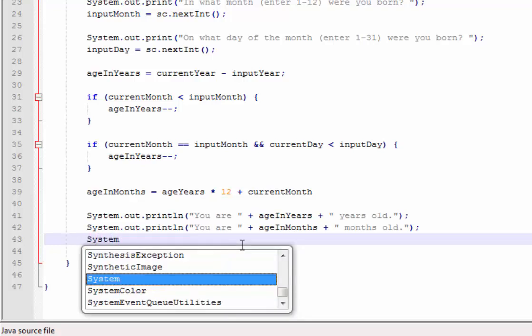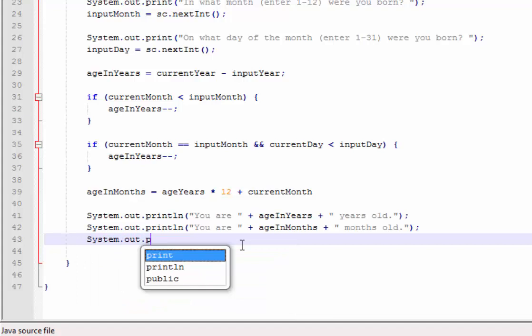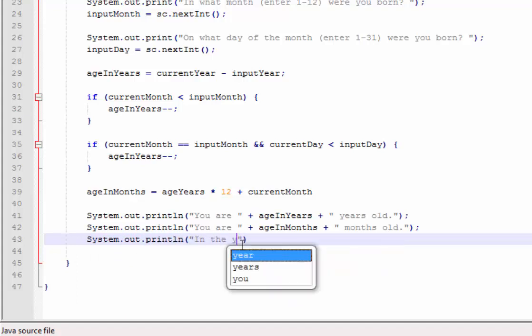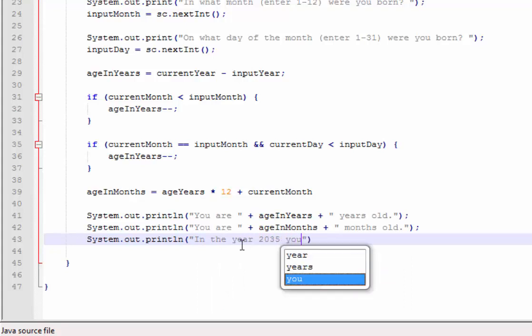So for that, in the year 2035, you will be, and then I'm going to put a space and a double quote, and then I'm going to concatenate. Now, with Java, I don't have to keep everything on the same line.